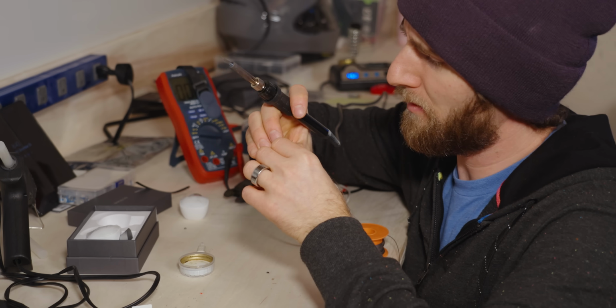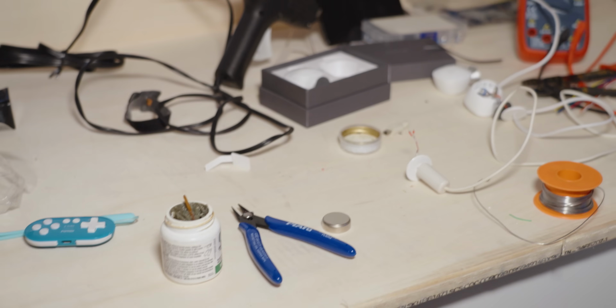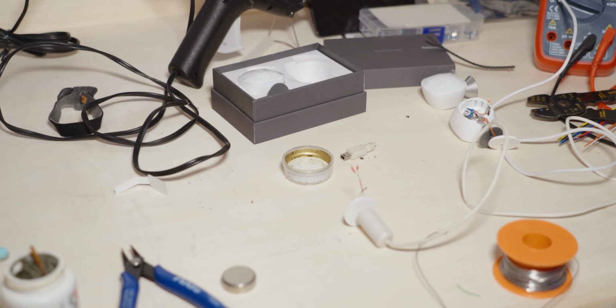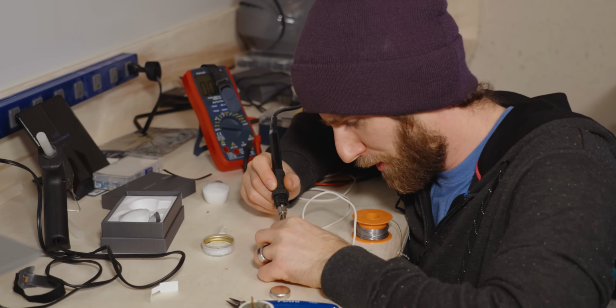I love Dan for how awesome he is, but I hate him for how he makes the rest of us look. If you're watching this thinking, surely there must be an easier way. Yes, the easier way is to not use surface mount components like this that are intended for board manufacturing.